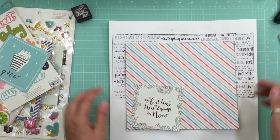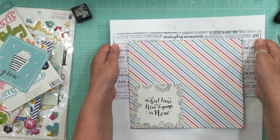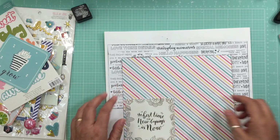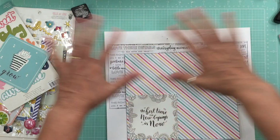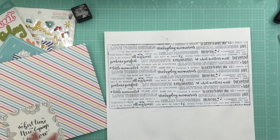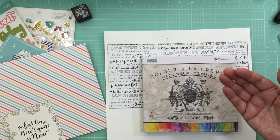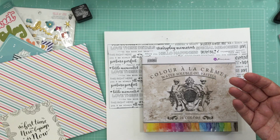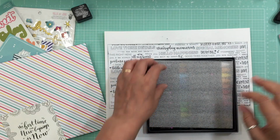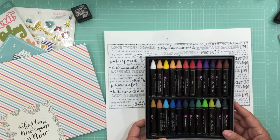I ordered the Alex drawers and a whole bunch of stuff for my craft room. The order came in and I just set it aside. We didn't build them yet. We're going to wait till I'm in my new scrap room. We went and bought the material. I'm going to build my desk in melamine, same as I did here, and I'll make sure to do a video to show you. We're going to build up the bottom so I can have a standing desk. Here we built it with melamine, but for my new room we bought pieces of wood which I'm going to paint white. I've got to do that soon so that it's ready. So I'll share that.